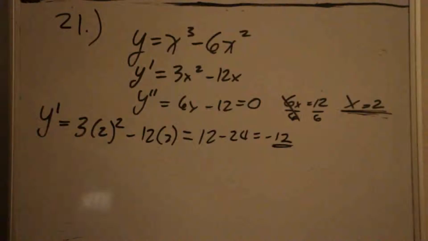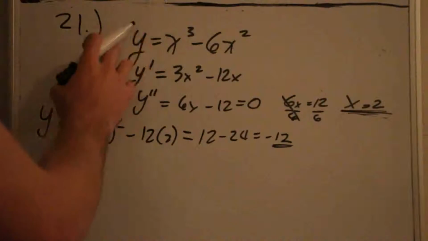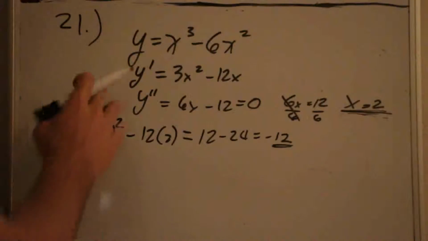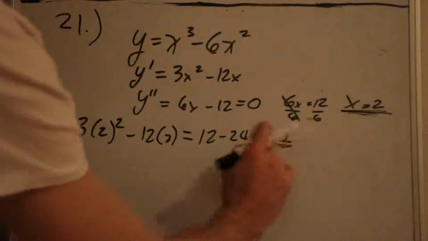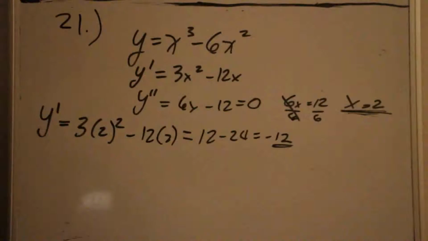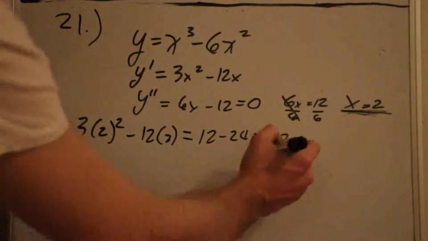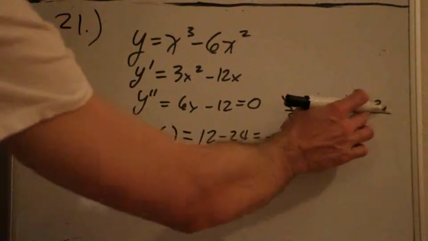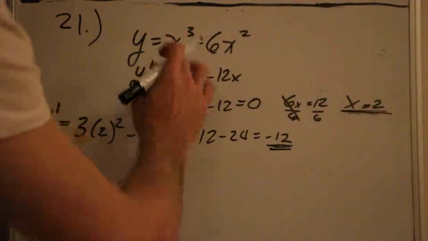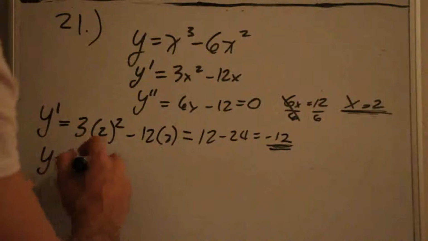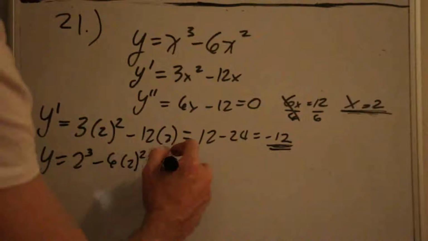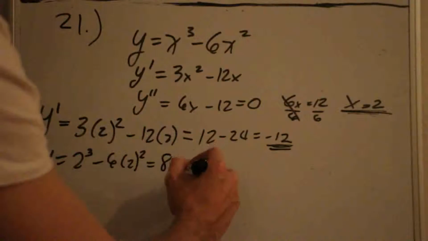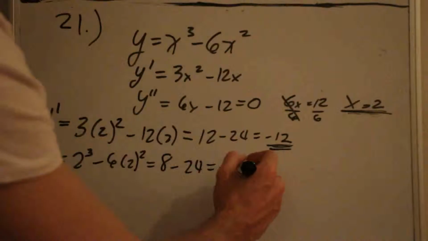Let's recap for a second. An equation of the line tangent to the curve at its inflection point. At x equals 2, it's tangent, which means it has the same slope, and it's touching at that point. I have the slope already, and x equals 2. To find the y value, I plug 2 into y: 2 cubed minus 6 times 2 squared, which is 8 minus 24, so negative 16.